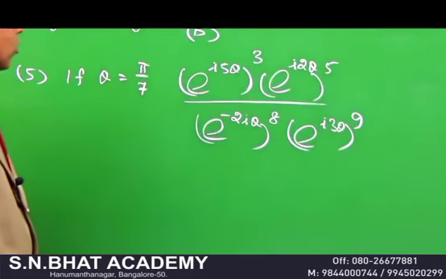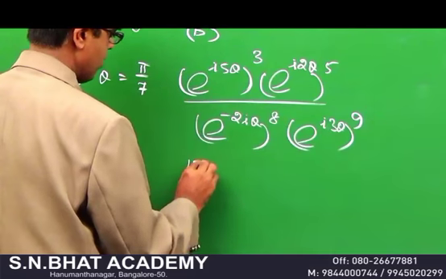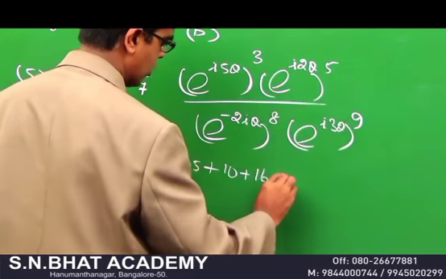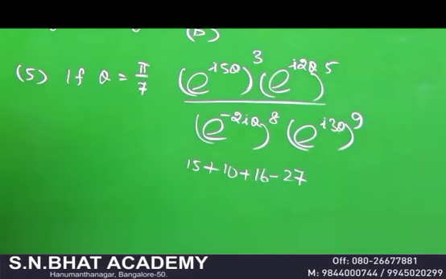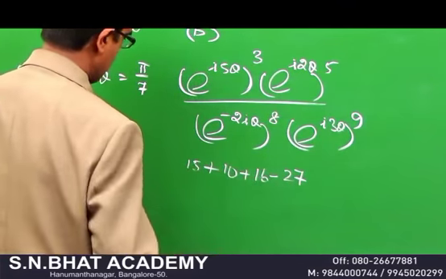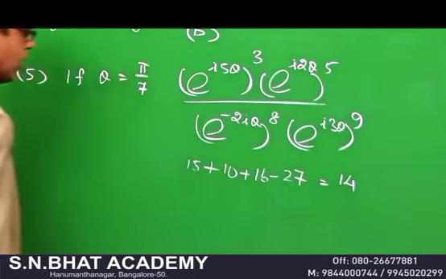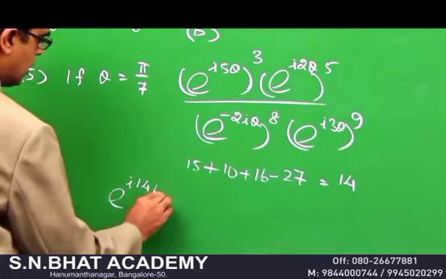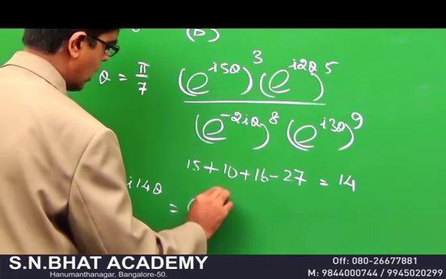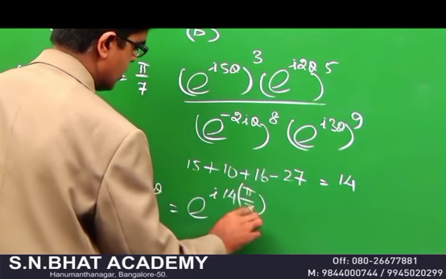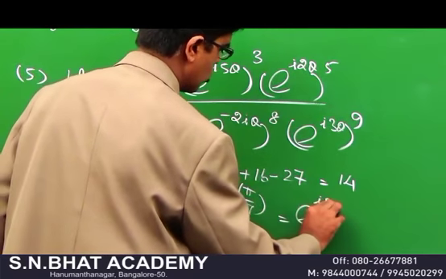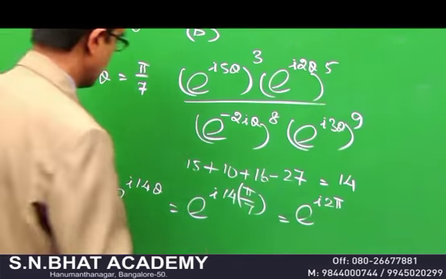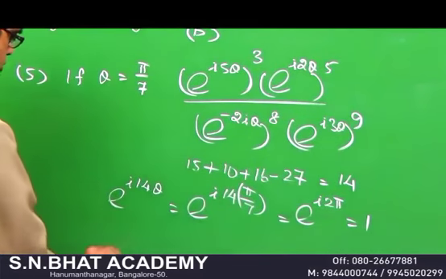Now you focus only on the coefficient of theta. In the numerator this is 15 and here this is 10, and minus of minus will become plus 16. If it goes to the numerator we get minus 27. If you simplify we get 41 minus 27, that is equal to 14. Now this is nothing but e to the power i 14 theta. The theta value is given here as pi by 7. So e to the power i 14 into pi by 7. 7 cancelled. So we get e to the power i 2 pi. That means cos 2 pi plus i sin 2 pi. Sin 2 pi is equal to 0. Cos 2 pi is 1. Therefore 1 is the answer. So for the fifth question, option B is the correct answer.